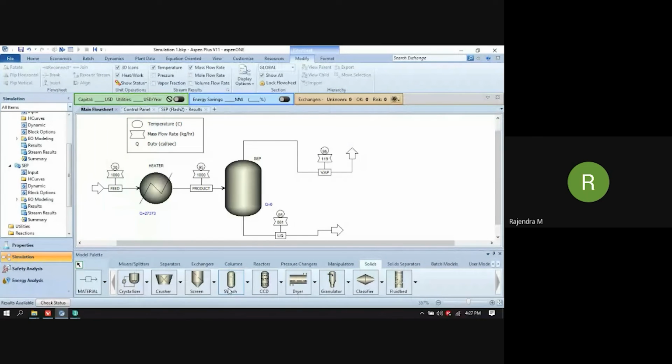So it acts as a washer with some kind of solvent, usually an aqueous solution. We can do this kind of modeling simulation, a single stage solid washer, by using this S wash. Then there is a CCD, a multi-stage wash. This is a single stage wash, and this is a multi-stage wash. Generally, it is used for the counter current decanter process. Multi-stage solid washer and counter current decanter.